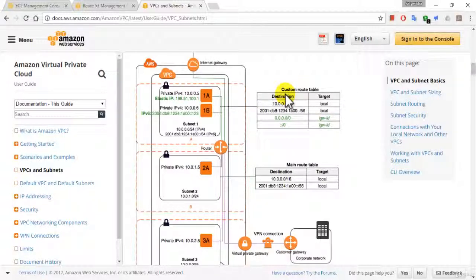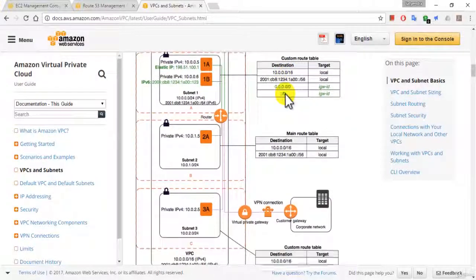If the route table for the instance is pointing to an internet gateway, then it's a public subnet, and if it's not pointing to an internet gateway, then it's a private subnet. You can change this route table for subnets. That's very easy, and we will do that in coming lectures.